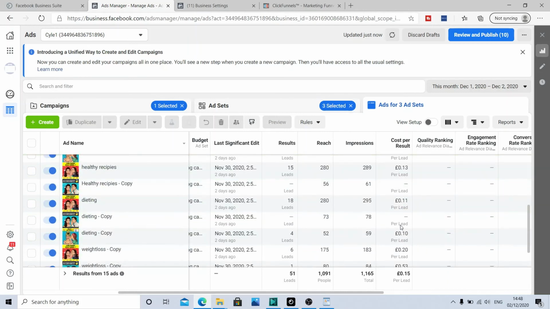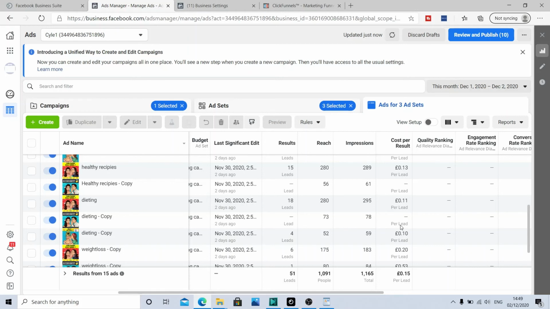So what we're going to do is we're going to wait 4 or 5 days after running the ads, and we're going to see which ones are costing us the most. So say one has gone up to £2 per lead or £3 per lead. This ad we're going to turn off because it's too expensive per lead. You want to keep the leads between £1, £1.50. This is probably your best converting ads because more people are liking these kind of ads and more people are clicking. So that means that targeting group is doing well.